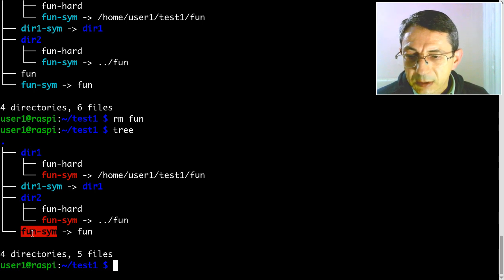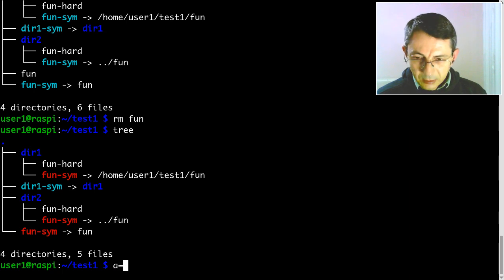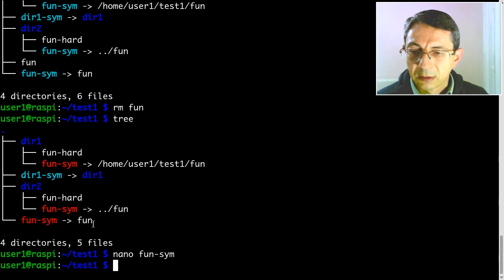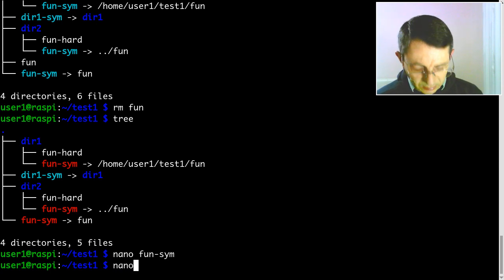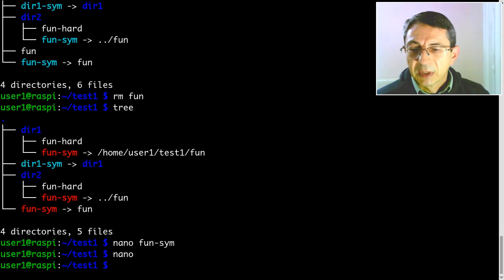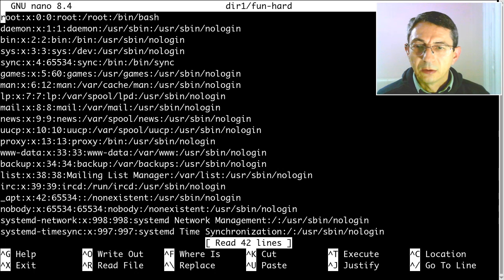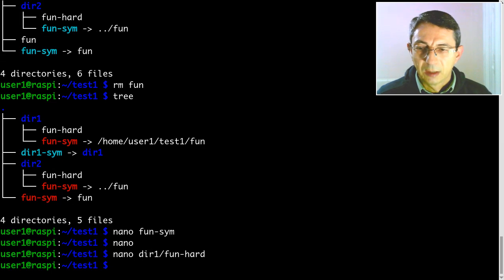So if I try to edit this one, for example, nano fun sim, it is empty. There is nothing inside. It does not exist. It is like just nano. But if I try to edit, for example, this one, fun hard, you see that it still is the same, the original file, unmodified.